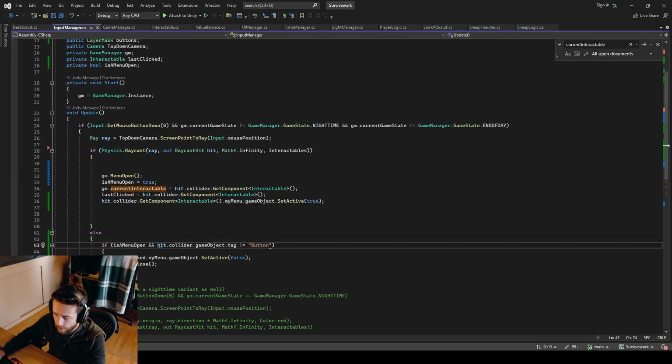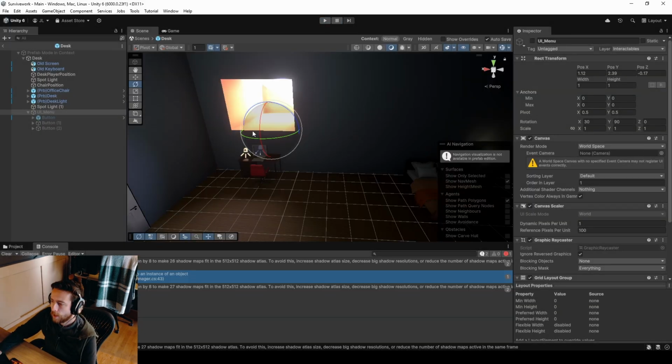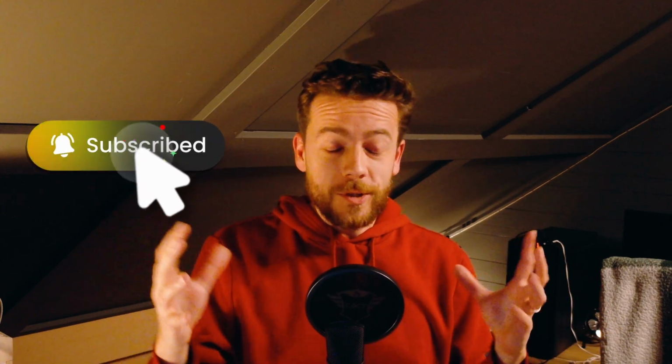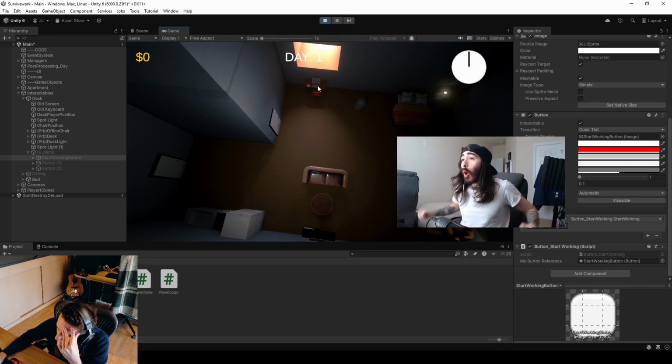So I had to rebuild the button again, and I built it in a different way to then have it work with the different system. But then the different system also didn't work. I don't get it. So in the end, adding a button was just like stupid hard. I should start working.